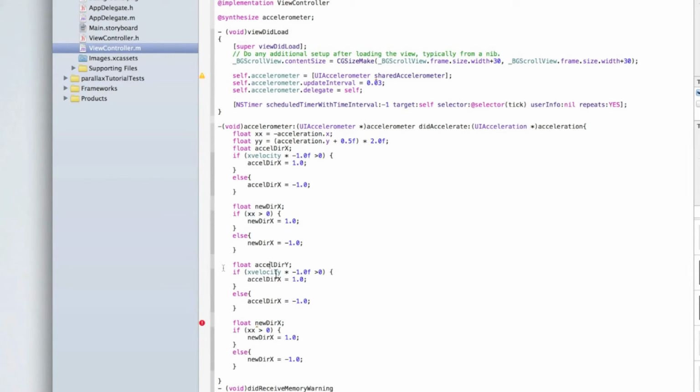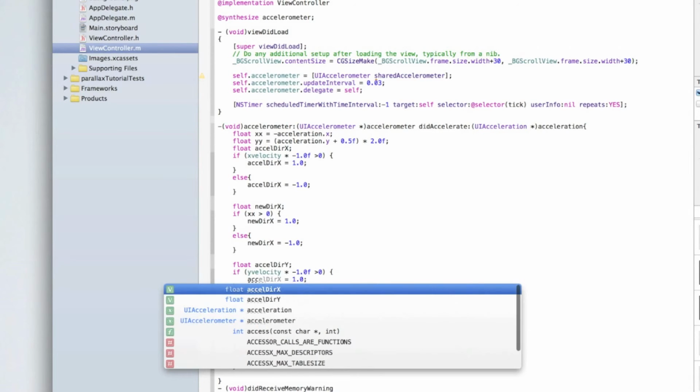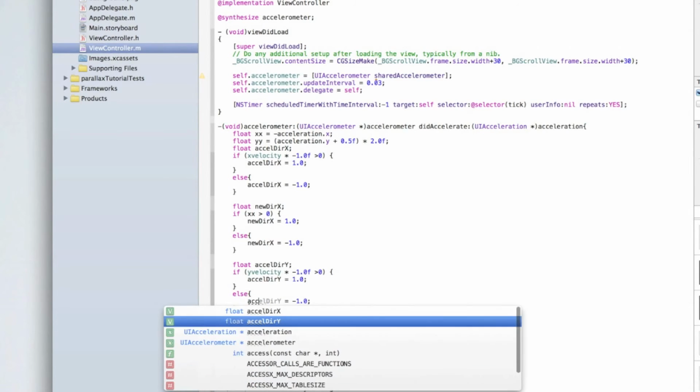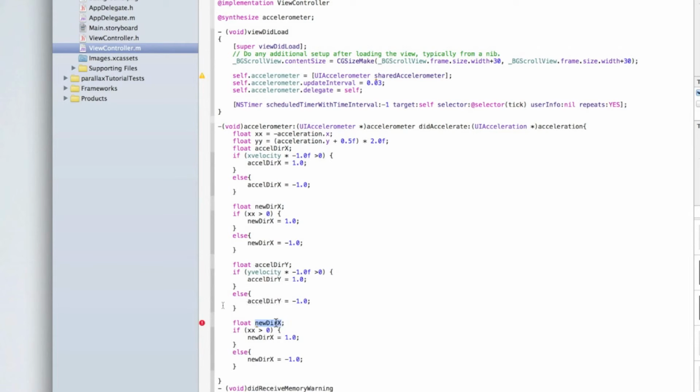sorry, I've got this wrong. Down here, we need to change it to y velocity, accel direction on the y, accel direction on the y, new direction on the y, and then yy, new direction y, and new direction y.